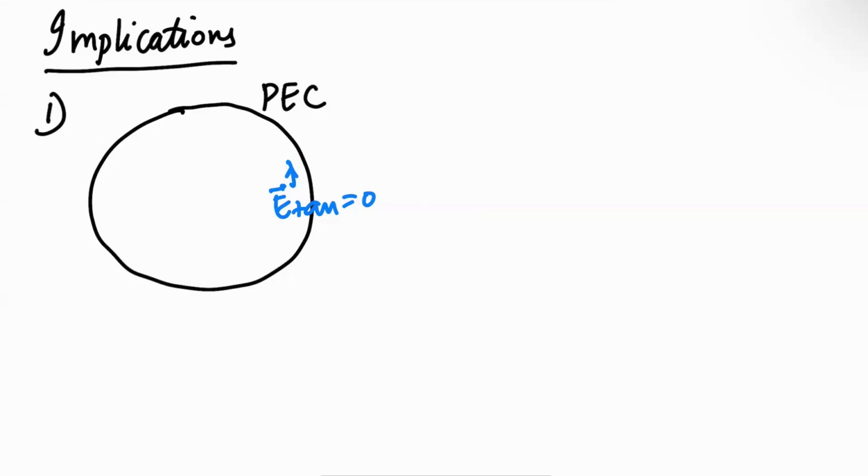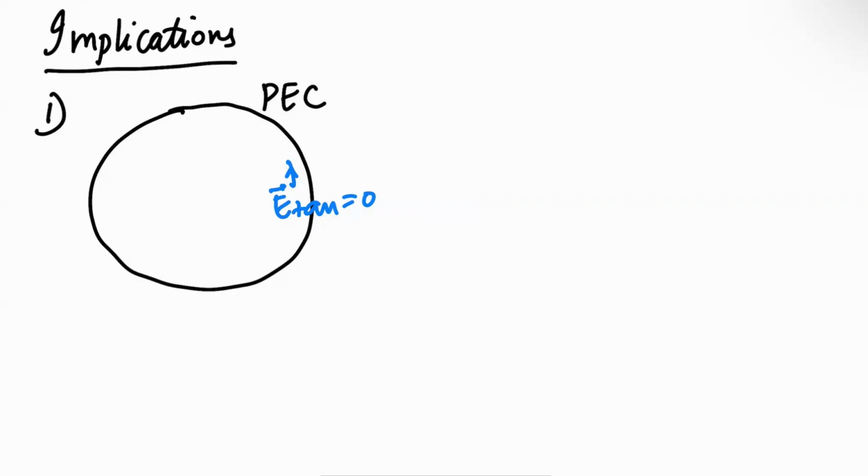The simple resolution is that you also need to know the initial condition at some time, t equal to 0, and that's what determines the modes inside the PEC. So at t equal to 0, if you knew what the field was inside, then that determines what the mode is for all of time. For resonators, the argument goes something like this: at t equal to 0, whatever field distribution you have inside the PEC can be decomposed into a set of modes, and all of those modes evolve in a predictable way with time. So at any time t greater than 0, it's just the same combination of those modes.